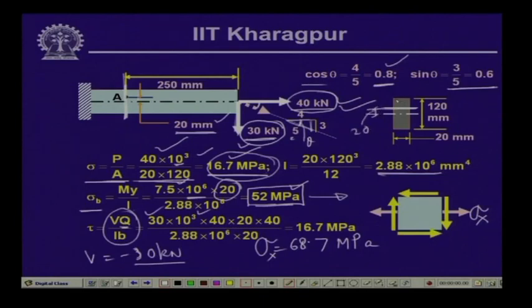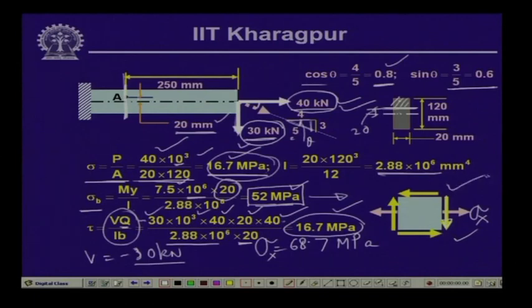Now, we are computing the stress at this particular section, which is 20 millimeter away from the neutral axis. This section being 120, the half of it is 60. So, this particular part is 40. The area of this part is 40 times 20, and the distance of the CG of this section with respect to the neutral axis is 40. So, we have 40 times 20 as the area, and 40 is the distance of the CG with respect to the neutral axis of the section above which we are computing the stress. So, this is Q and this is I and this is b, b is 20 millimeter. If we compute this, we get the shearing stress as 16.7 MPa, and since this is negative, it is acting in the negative direction as per the sign convention we have taken.